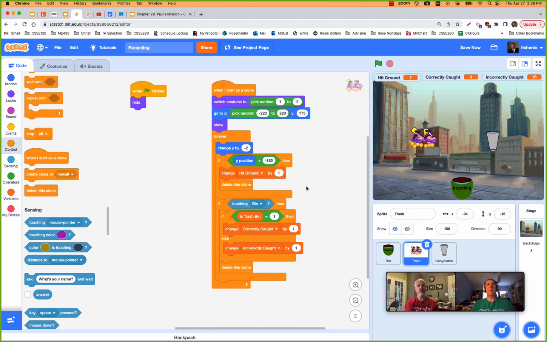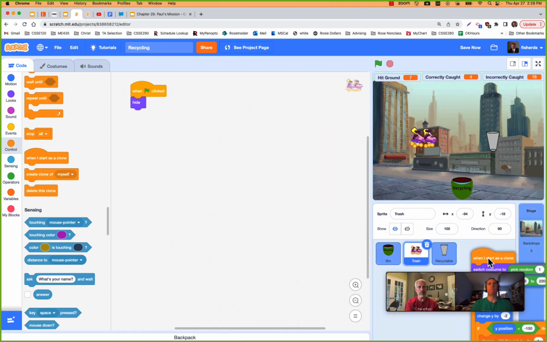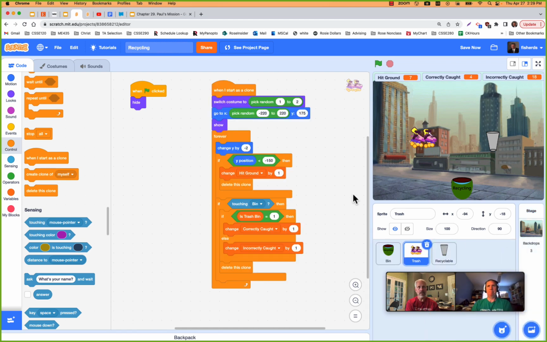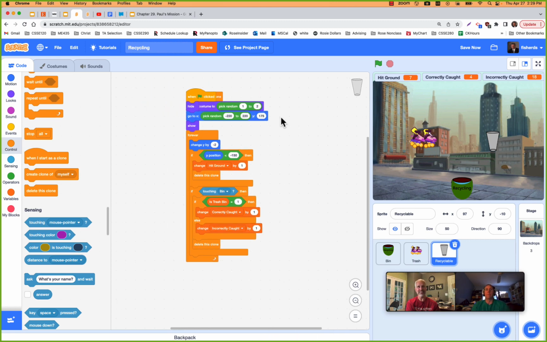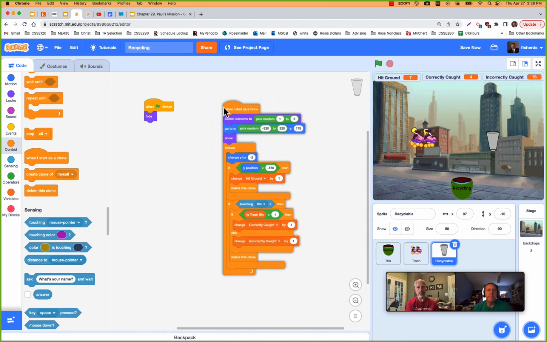Trash has a bunch. Let's do that trick we did earlier where we grab it and drop it on top of the glass. I like it because it does a little jiggle when you do it right, and I love that little jiggle. So I want that when I start as clone code. I also want this when green flag clicked code. When you do that trick, it actually makes a copy of it, which is exactly what I want. So it's on the trash, and then when I go over to the recyclable, it puts it somewhere. If you look really closely, it put them right on top of one another, so I'm going to drag them to separate them out.